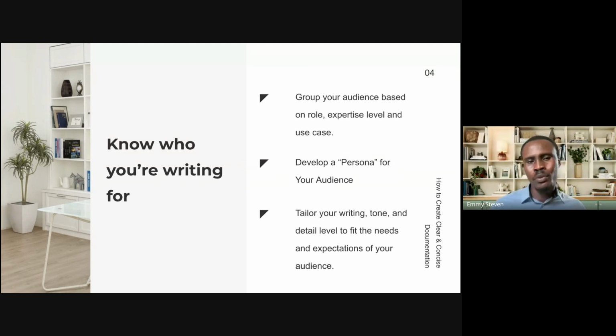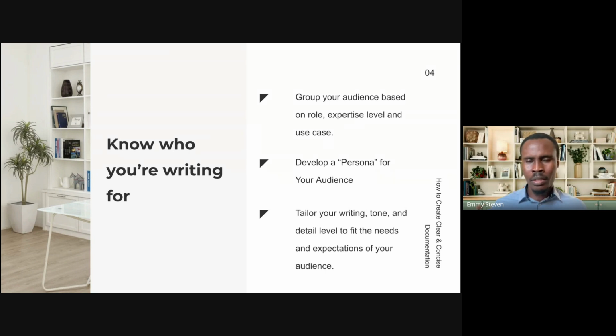Another thing that helps you to know your audience is to develop a persona. Creating a persona is like having an idea of, let's say you've discussed with the software engineers that created the API, okay, I'm writing this documentation for an intermediate software engineer who wants to consume this API.